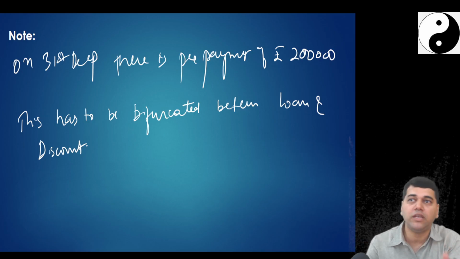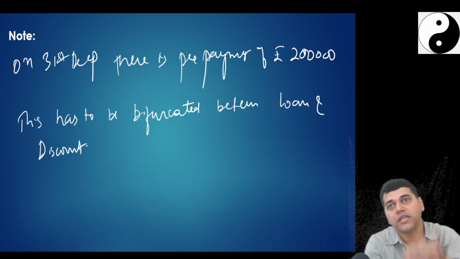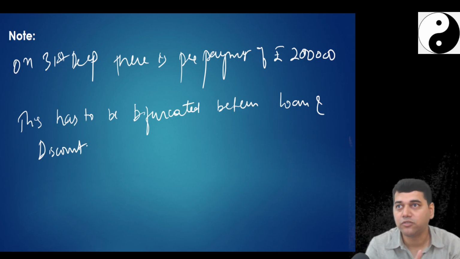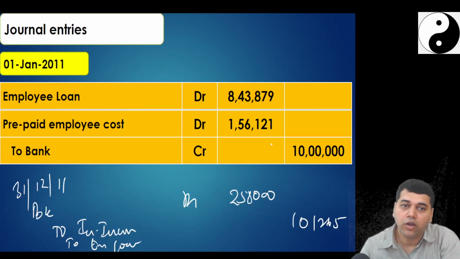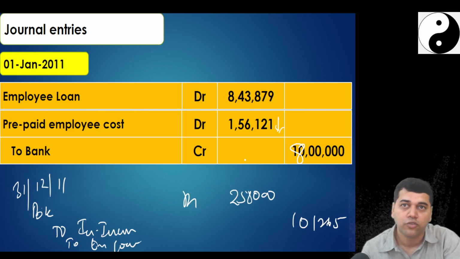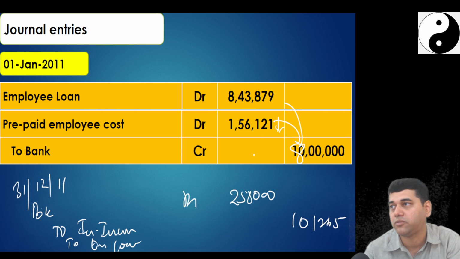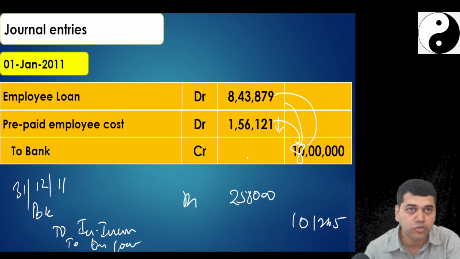So when he repays, similar bifurcation has to happen, because discount also should come down now. Because on day 1 only, you would have given 8 lakh rupees loan. How much would you have allocated to discount, more or less? Less, no. If I go back to the original entry, on day 1, this amount would have been not 1 lakh 56, it would have been less than 1 lakh 56. So when he has repaid 2 lakh, the 2 lakh has to be distributed to both the parties. How can you give only to fair value? It is injustice. Understood the logic here?